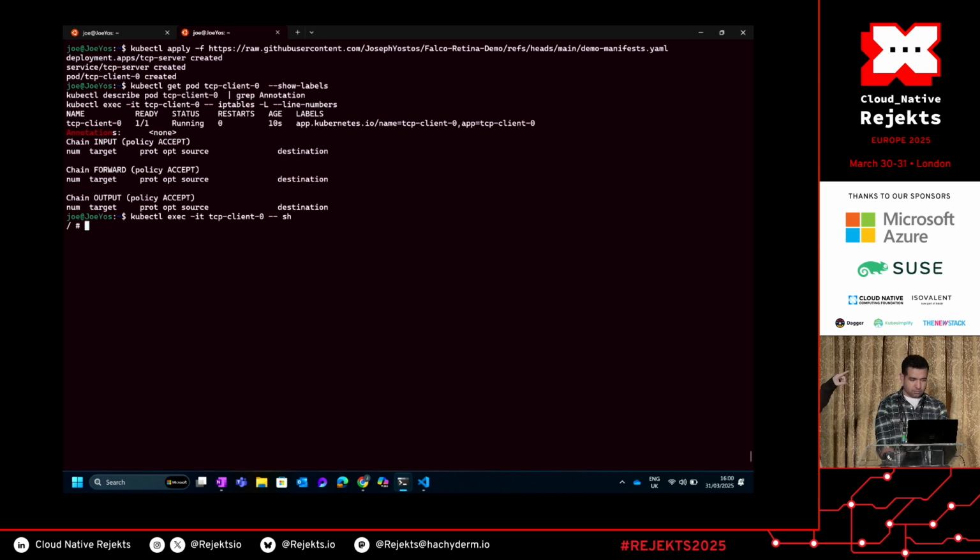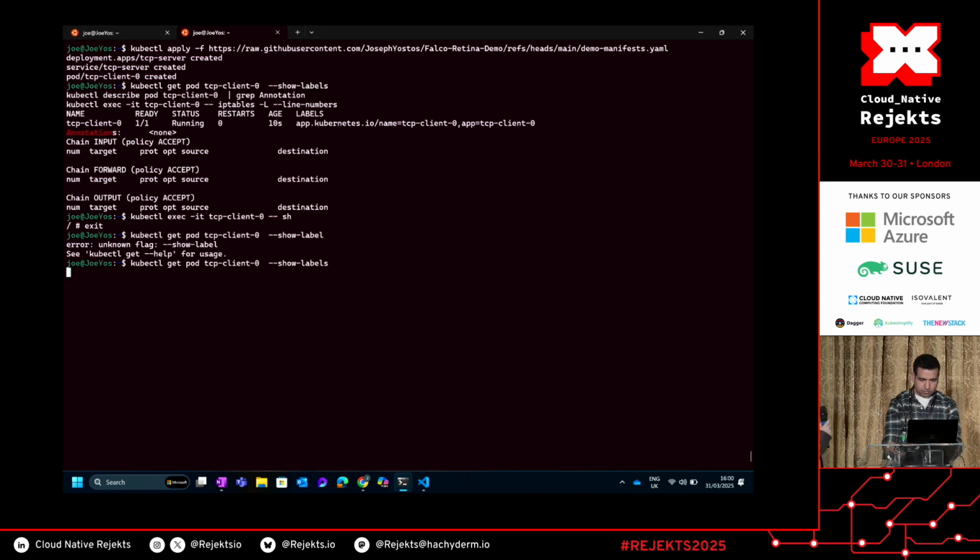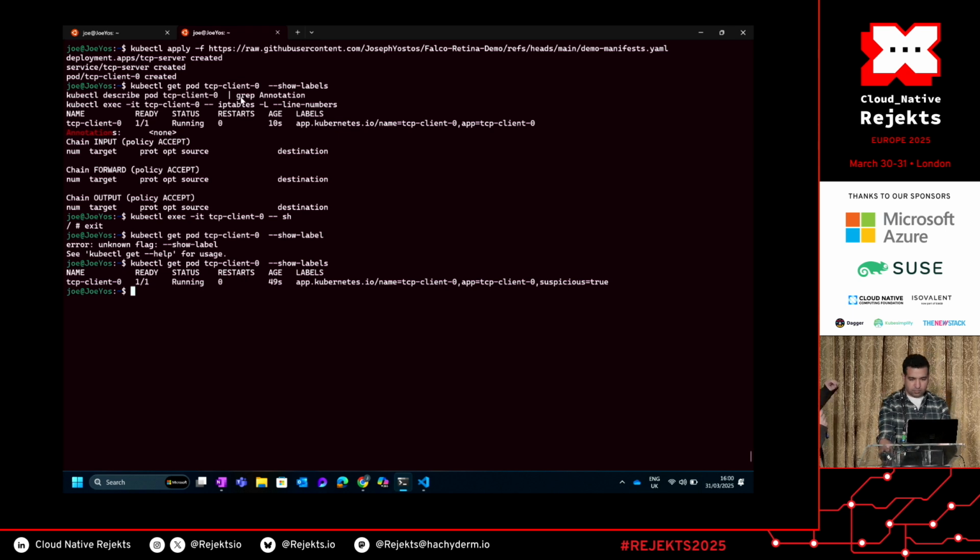We'll show you, okay, we terminal shelled into that container now. When you exit, just type in exit now, and then we check for kubectl get events, or if you want to, describe the pod, or get pods and just show labels. We can see, or just labels with an S. Then you can see at the bottom it's got that suspicious equals true. That wasn't part of the deployment.